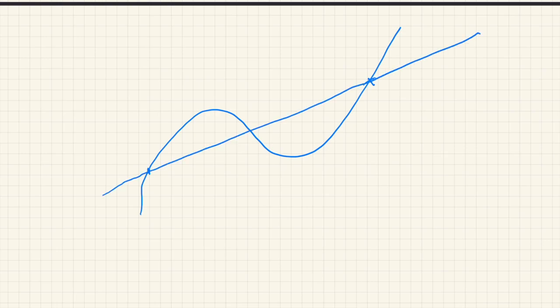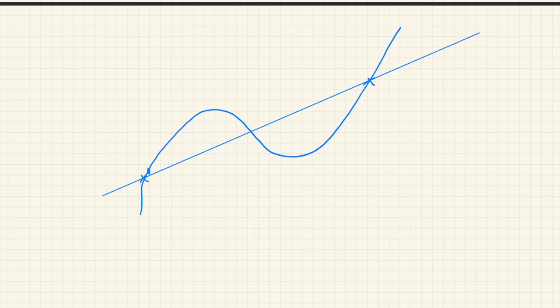Alright, in this video we study the mean value theorem and its implications and applications. Okay, let's start. Suppose we have a function that is differentiable and let's pick 2 points along the graph of this function. Let's say this point and connect these 2 points. So we have a straight line like this.